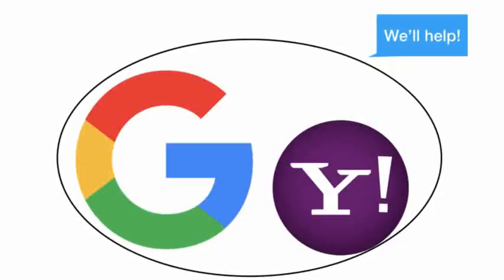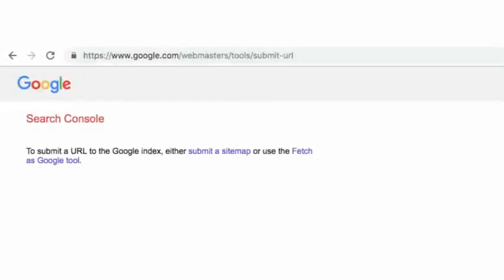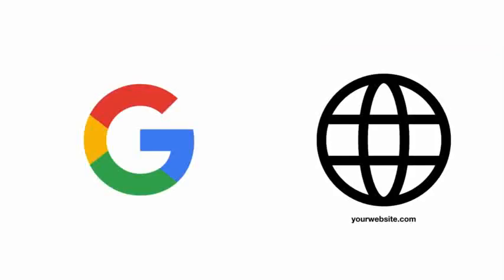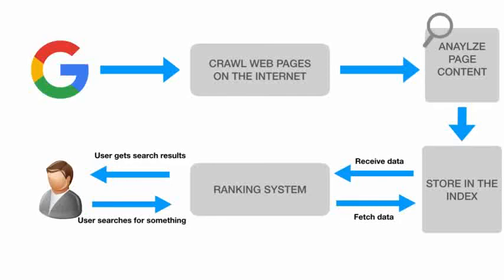So how does anyone know what these directories are? I mean, you can't just go to a particular directory on a website without actually knowing the path or the URL of that directory. You know what I mean? So this is exactly where the search engines help. When you create a website, you submit the URL of your website to Google, asking Google to start showing your website as well in the search results. Google then takes your website and crawls through it, which means it tries to collect information about all the directories that are publicly available on your website. The search engines collect this information and then add it to their index so that they can show these results when someone searches for it.